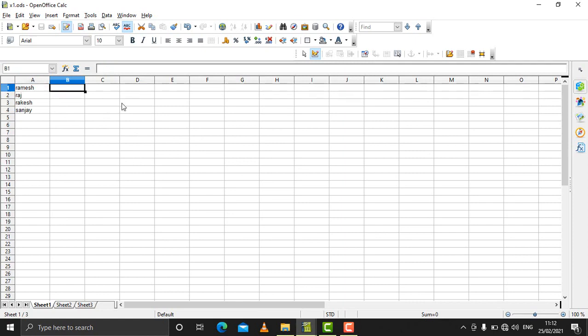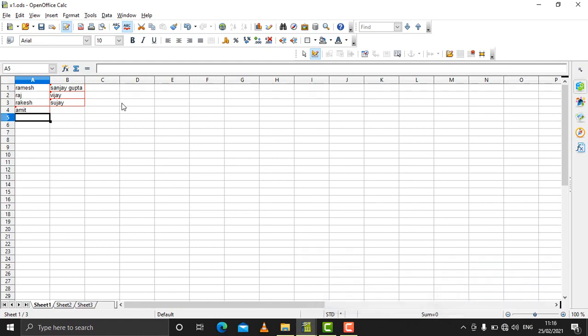Suppose that you are adding some more information like sun, Sanjay Gupta, Vijay, Sujay, and you are changing this name to Amit. So you can see that all the cells where changes have been done are now highlighted with red. So all these red colored cells are the changes which you have made and this is how the changes will be recorded in your file.